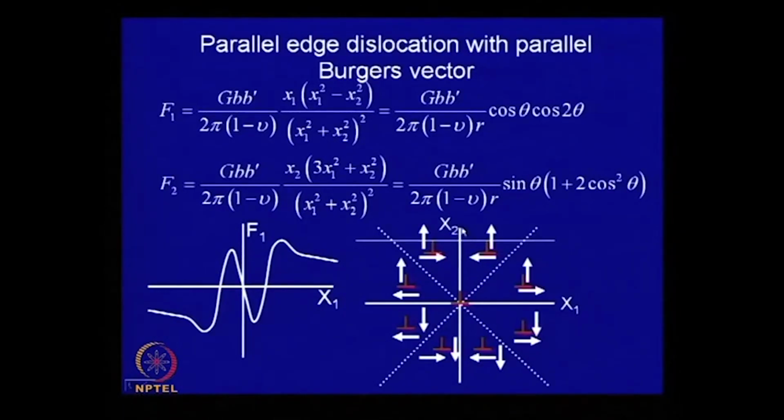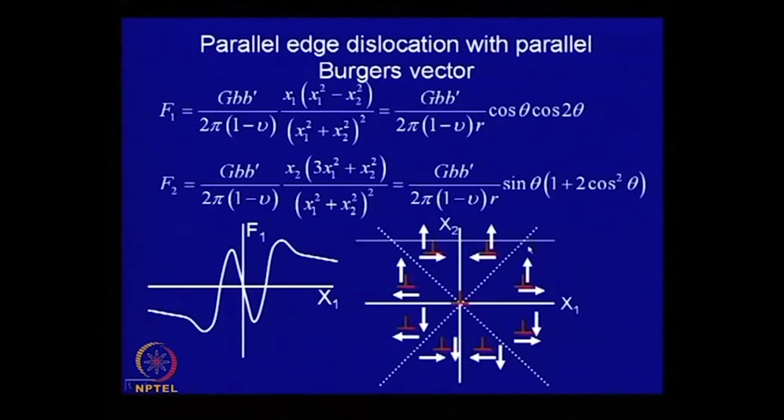Now, let us look at these coordinates, say this is a 2D diagram, this is the x 1 axis, this is the x 2 axis. These are lines where x 1 is equal to x 2. If x 1 is equal to x 2, what does it show? Let us look at the nature of F 1. If x 1 is equal to x 2, then F 1 is 0. So, that means if a dislocation lies here, there is no glide force. So, this is, you can say, one position of equilibrium. So, say suppose we take a section here and let us try and understand the nature of the force as you move from this point to this, or you come from a distance along this up to this.